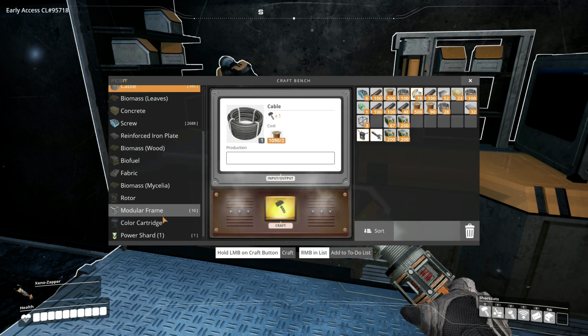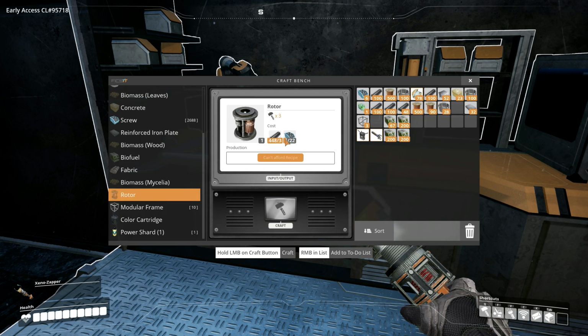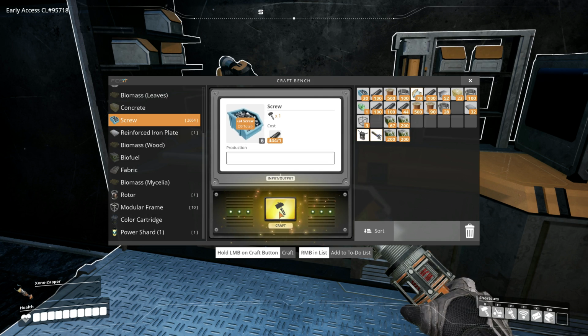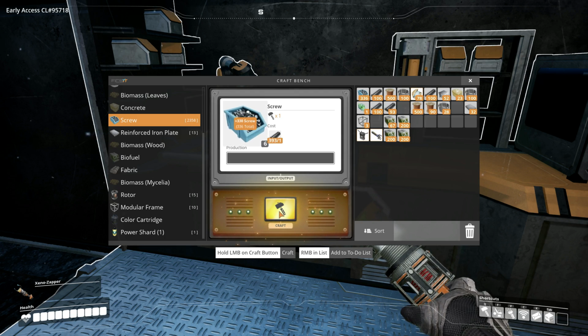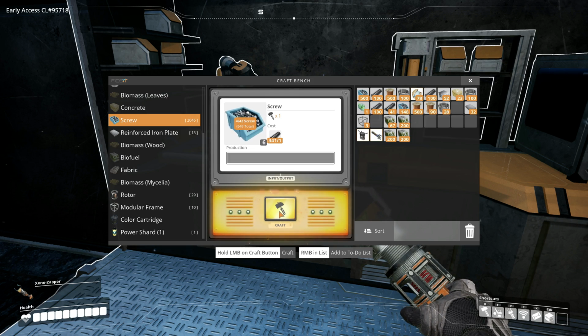Okay, now what I need to do is I needed rotors. I think I needed 25 rotors. Now a rotor is an iron rod and screws. So what I'm going to do is make screws until it says I can make 25 rotors. As soon as it says that, it means I have enough screws to do it, because I certainly have enough rods, right? Yeah, that's something I'm going to have to automate. That and the modular frames. Because apparently I need a lot of them. I mean, I needed 500 to complete the task for the elevator. But it's going to be a long time before we get there, right?